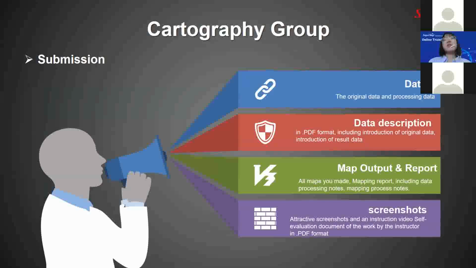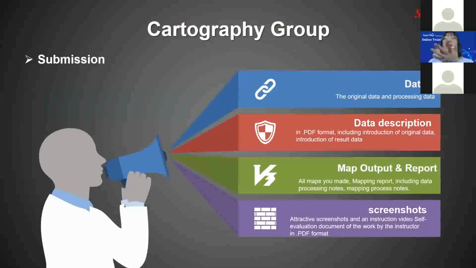For submission, what you should submit for your work: of course, the original data and the processing data related to your whole work, and the data description. It's a document in PDF format, which includes the introduction of your data and your result data.